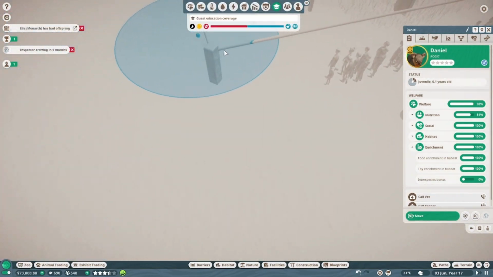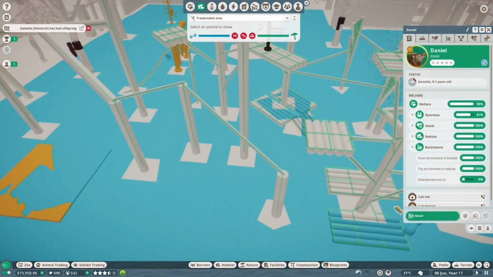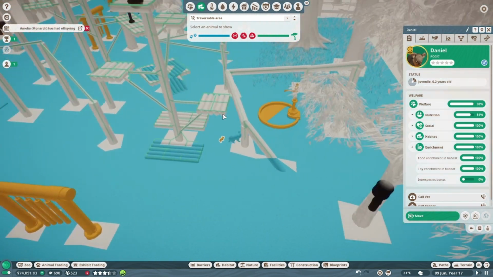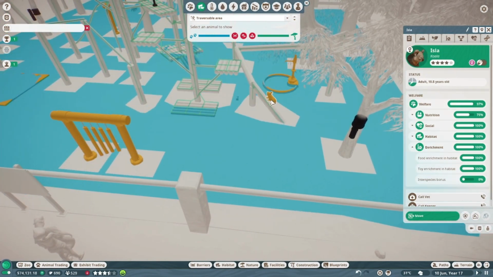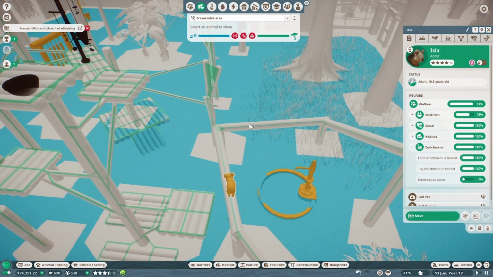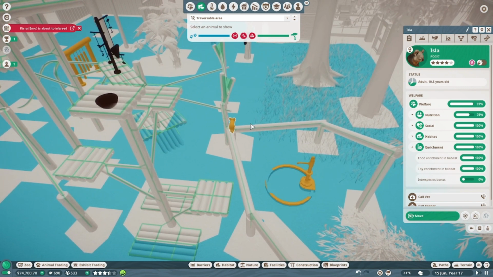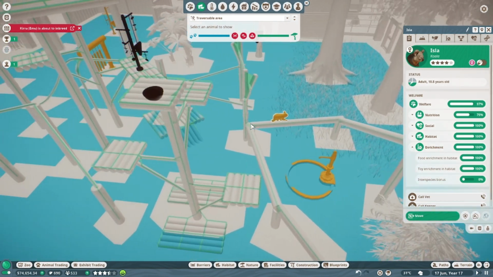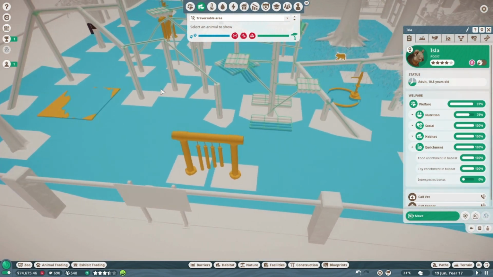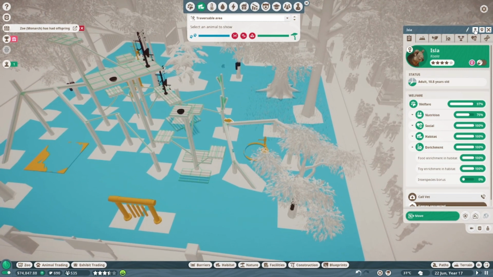Okay, now before we leave, we just want to check our enrichments. So, yep, they can traverse all of this. We'll ignore that for now. Okay. And that is our koala habitat done, guys.